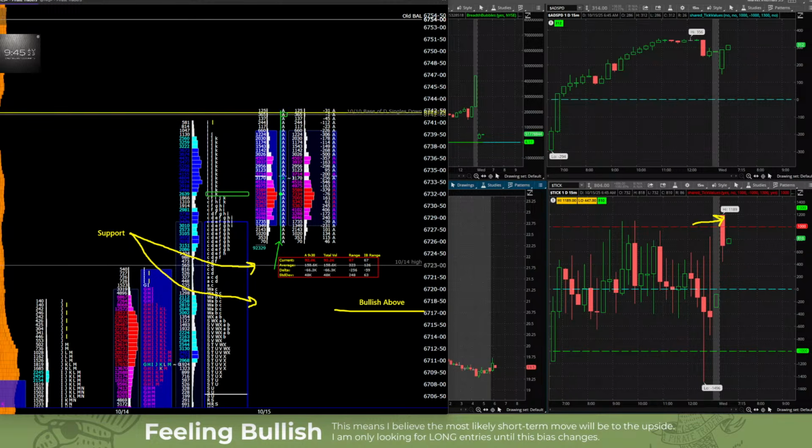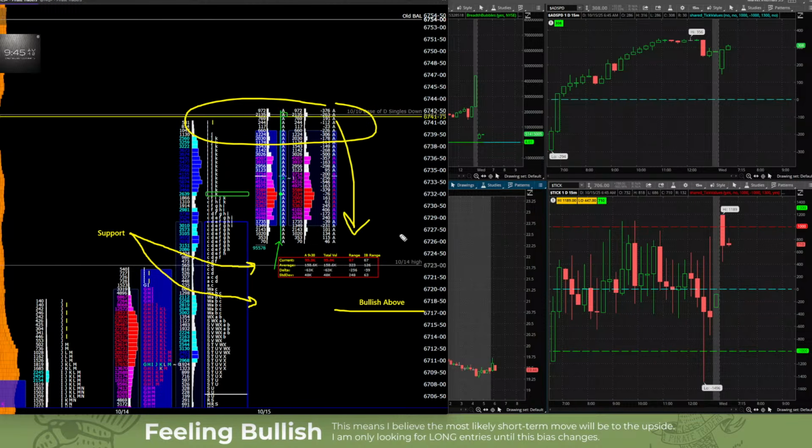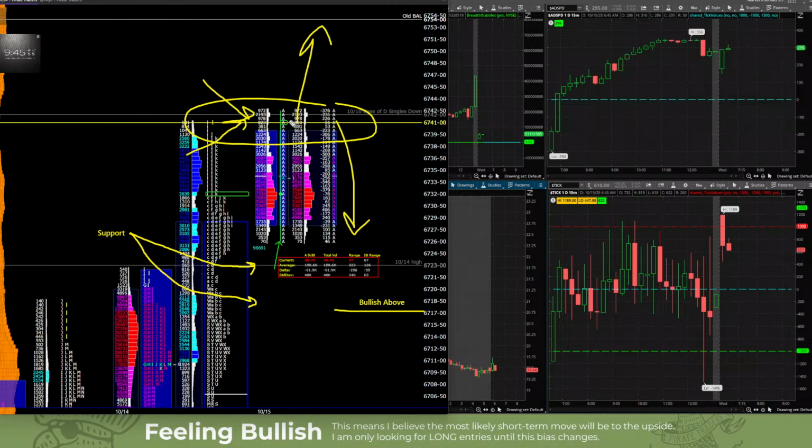So there it is. There's your test of the overnight high. This is where some of those longs are going to start taking profits. Okay? So we're watching for a change in the auction here. Does the market start to run out of steam? Is there less and less volume? Does the volume taper off up here? Does price stay up here? Or does it pull back down through the open again? If price can stay and we can bring in volume, we can continue higher. If not, we look for that gap fill.